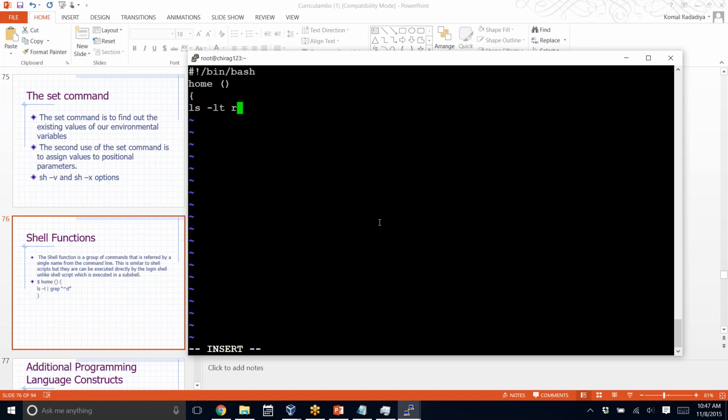Let's say pwd, mkdir /test, touch /temp/Larry, right? So I close the function, and then I put echo Hello, welcome to Unix class. And then I basically do, this is before the function.